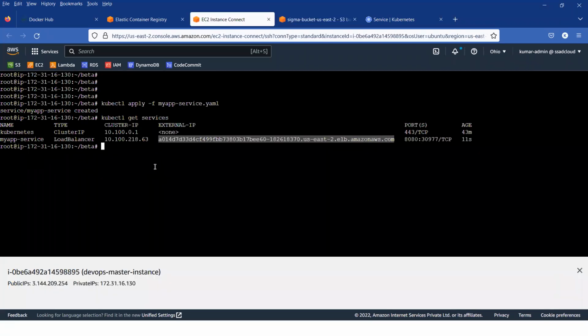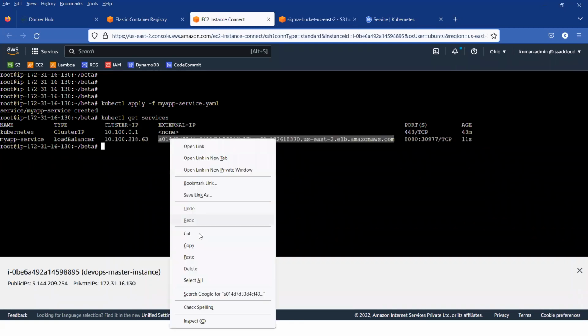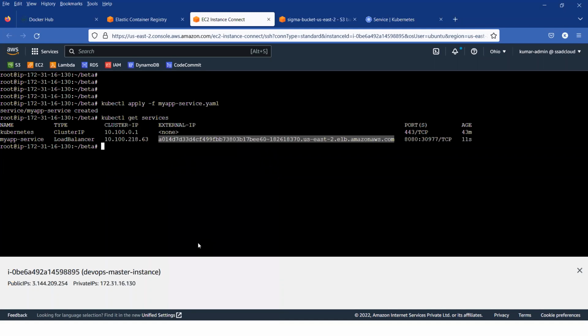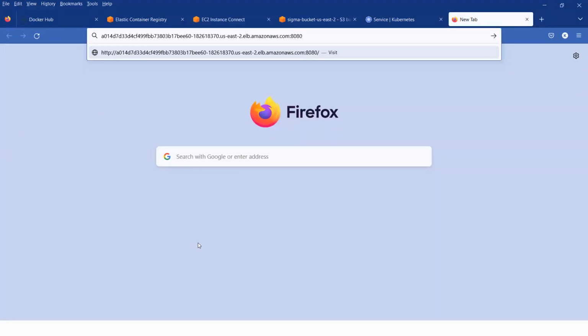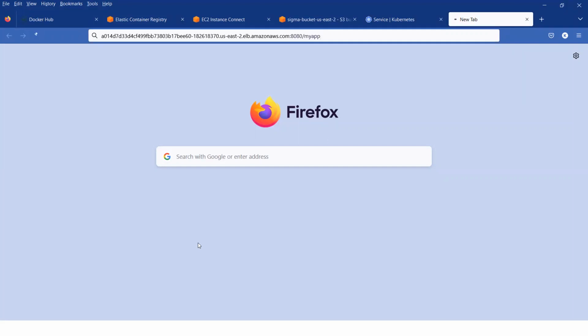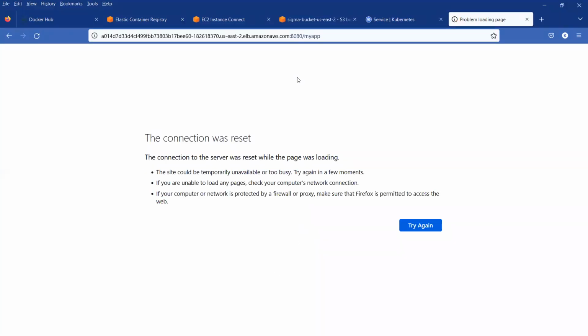Okay. Now, let's explore this one. It should be on port 8080/my app. So it's still not running.